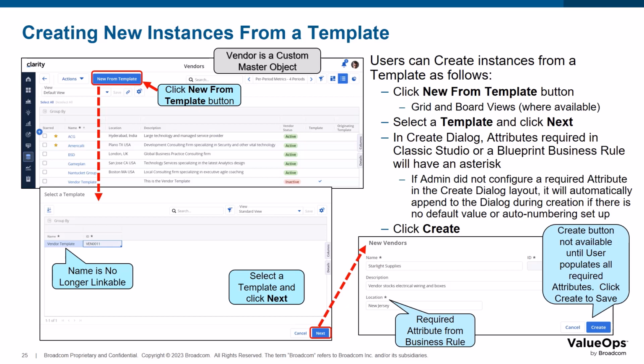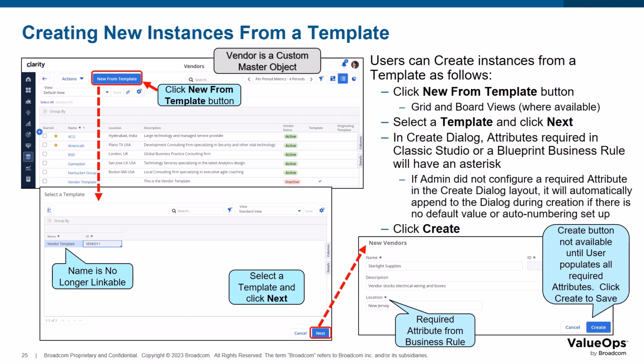Now if you recall, for vendors in the blueprint, the location attribute was not in the layout, and I created an Always True Business role for that attribute, and it's required. So that location attribute automatically was appended to the end of this Create dialog box.